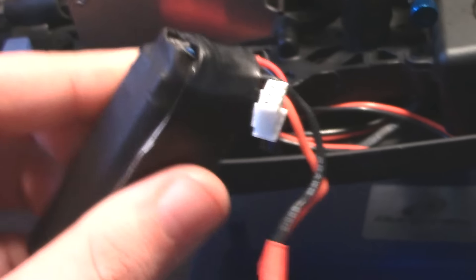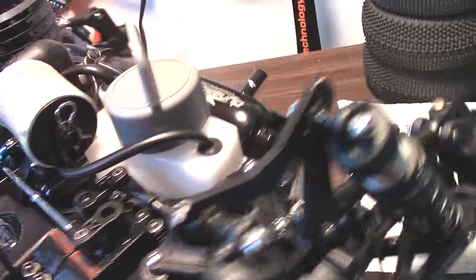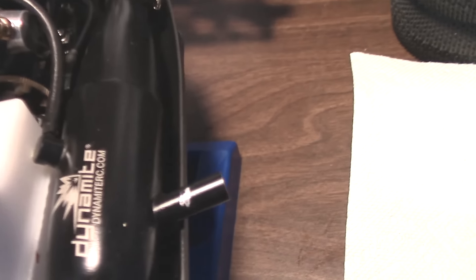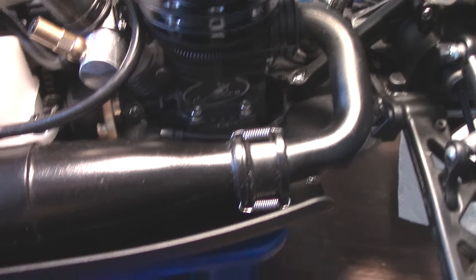There's no voltage cutoff on this — I ran the battery down to 6.8 volts. Another thing I noticed is this buggy will spill gas the second it flips over, so there are wet gas spots everywhere in here. It's just all new to me — I might be preaching to the choir, but it's new to me.